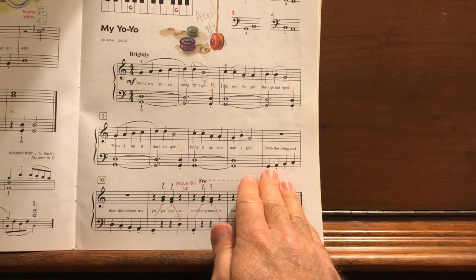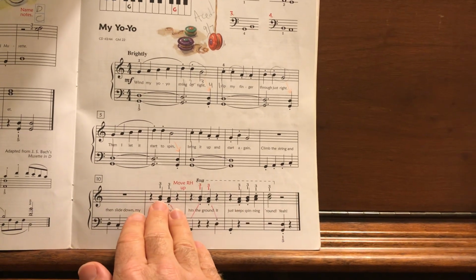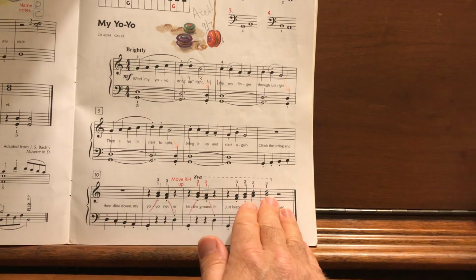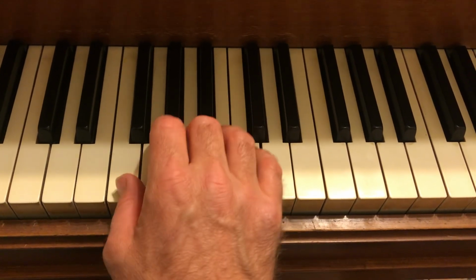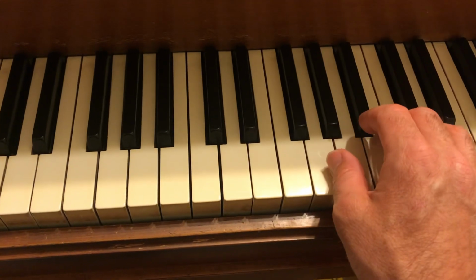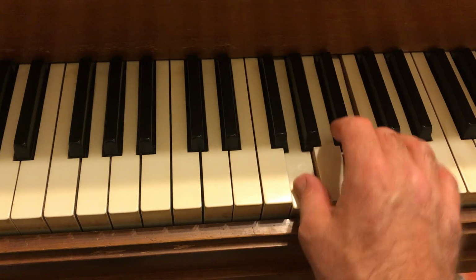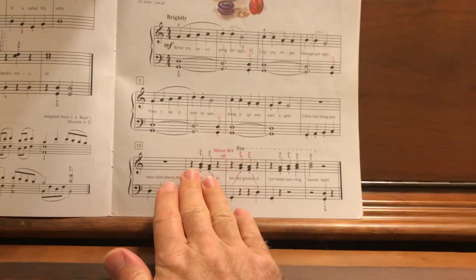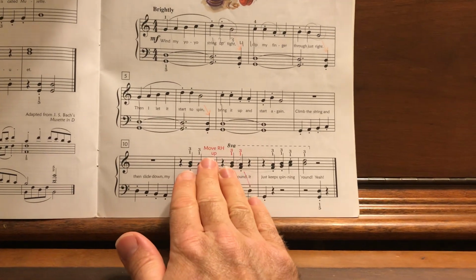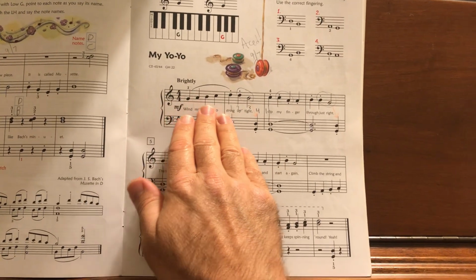Practice the left hand alone in measures 9 through 14, and then practice the right hand alone in measures 11 to 14. Notice the fingering there, just 1 and 3. So measure 11, rest, 2, 3, 4, 1, 2, 3, 4, 1. Stay on that one, and then step up, 2, 3, 4. So you have two beats of rest to make that octave higher move. And you'll see me do that when I play both hands.